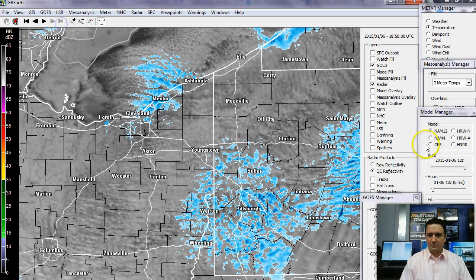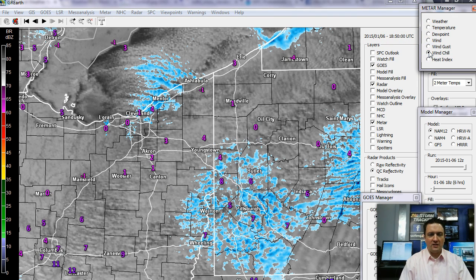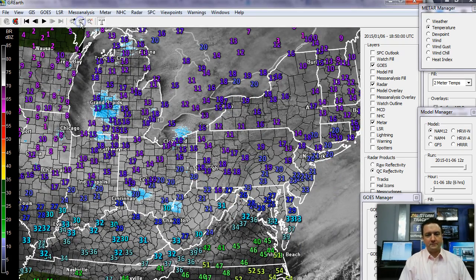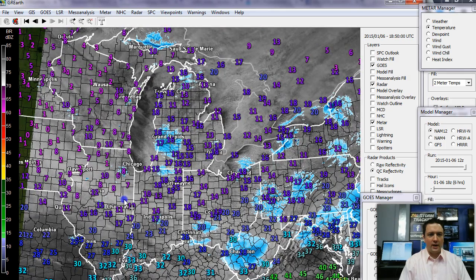Let's pull up the temperatures here, show you what's happening temperature-wise. We have 16 in Youngstown. Actually, 16 is a pretty common number throughout the Mahoning and Shenango valleys this afternoon. Wind chill values in the single digits above zero. It's not tremendously windy at all, but enough of a breeze to create a wind chill factor, certainly. So it's definitely an afternoon to bundle up. Pretty classic January afternoon here in Northeast Ohio and northwestern parts of Pennsylvania.